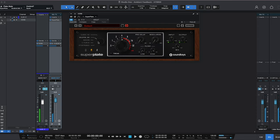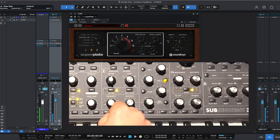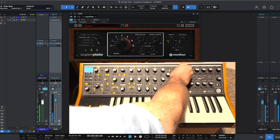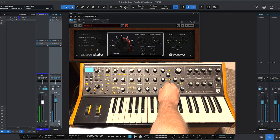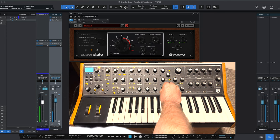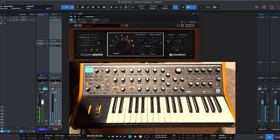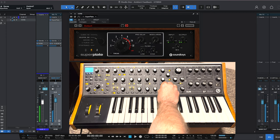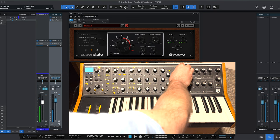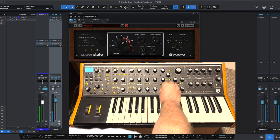Yeah, that's nice. Okay, using the mixer and external input on the Sub 37, let's bring in some feedback. Sounds like a kick drum. Cool, just experiment with the filter and feedback amount. That sounds good, but let's try a longer decay time. Great, now we're getting more of a pad or atmosphere sound.